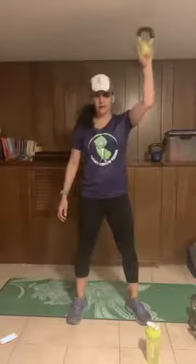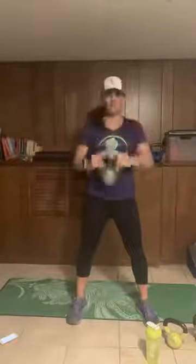Warm-up is done. Again, maybe I didn't mention this in the beginning, if you have a weight that is somewhere between 8 and 10 pounds or 20 to 25 pounds, our last exercise today is going to be a floor to overhead lift. So with one hand, it's going to look like this to overhead. If you just have a dumbbell, you can grab the dumbbell on the top and come up and over. Or if you have something a little heavier, I have to just be careful about my ceiling. But that's what that last exercise is going to look like.